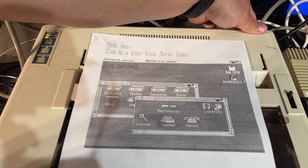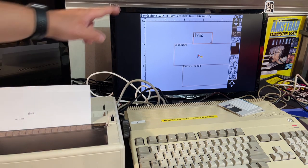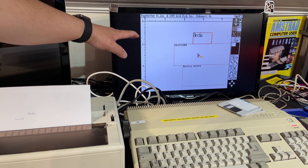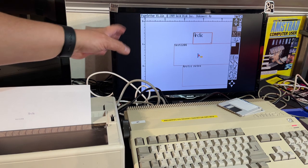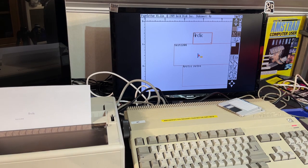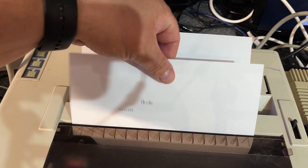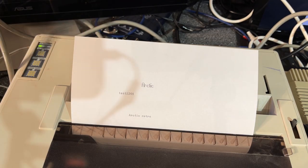I just don't remember. All right, so I'm just testing this PageSetter program, and that's the program for creating pages, obviously newspaper pages and brochures and things like that. And it works just fine. I just printed the thing and it came out as I expected it.